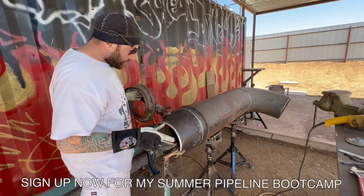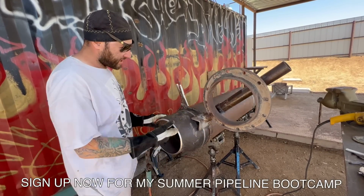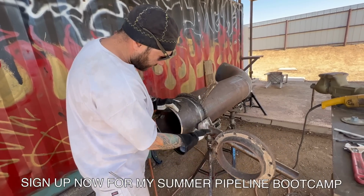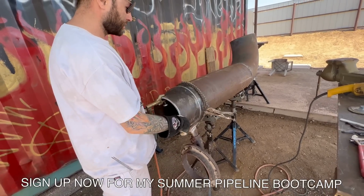Make yourself a counterweight. Buy one off of me. It doesn't matter. I'll build you one. That way you can go out there and you can do stuff like this. Look, it's not all fancy. It's not made of gold. It's made of a piece of angle, a 2-inch pipe, and then a 2.5-inch pipe. A couple bolts and nuts, guys.